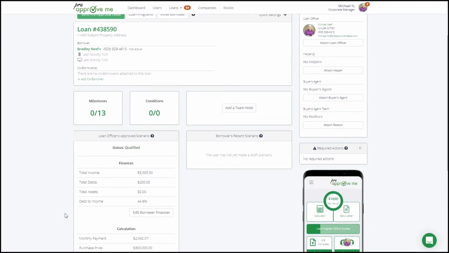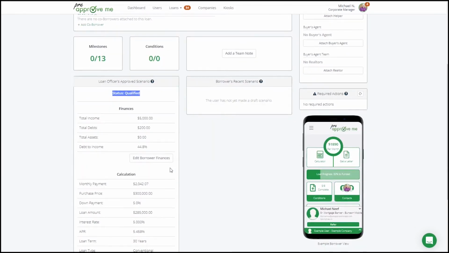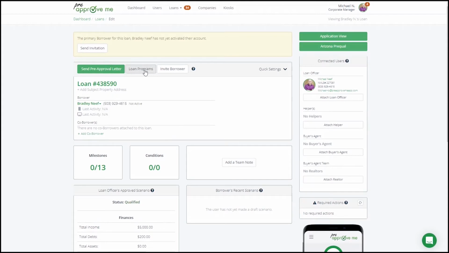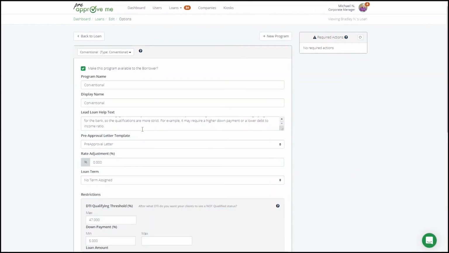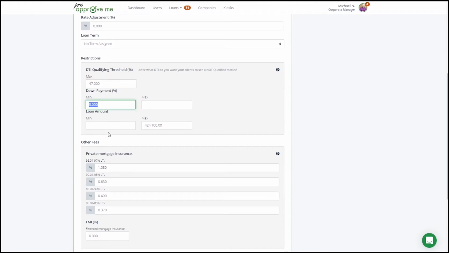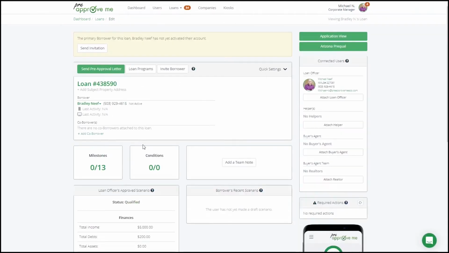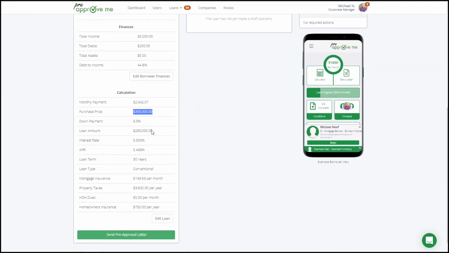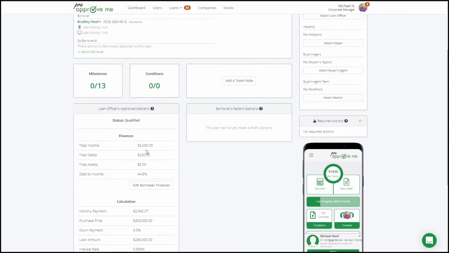The most important thing here is what's called the loan officer approved scenario. The goal here is to see a qualified status. What that means is that the scenario you baked up for this customer, which means the financial data about your client with the TBD property information, when measured against the loan guidelines up here that you've selected for this customer, including DTI, minimum down payment, loan amount mins and maxes, and the MIs, when all of that is taken into consideration, this scenario works for your customer, and they would qualify for a home with all of these details. So this is what you're looking for.